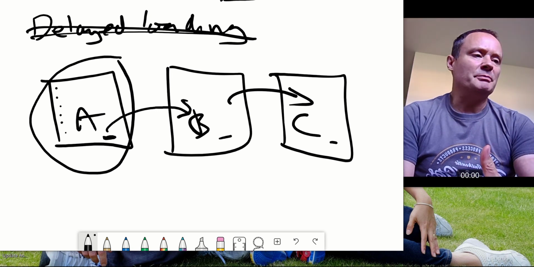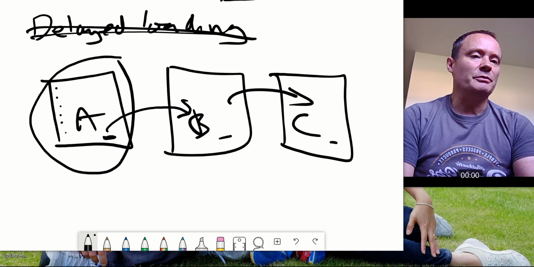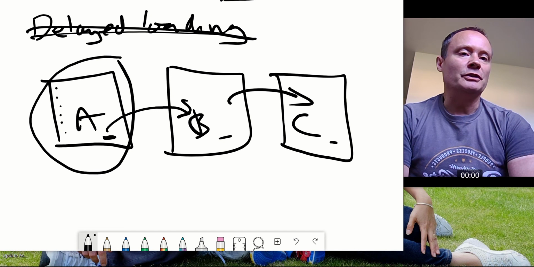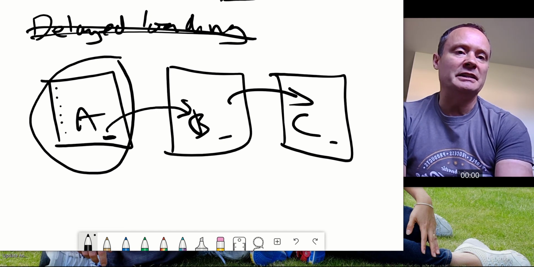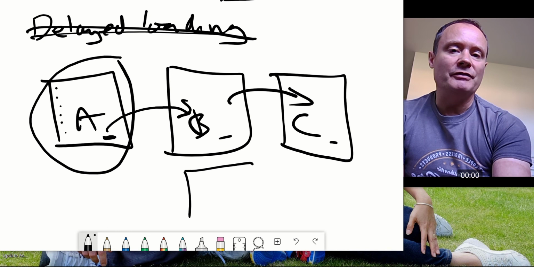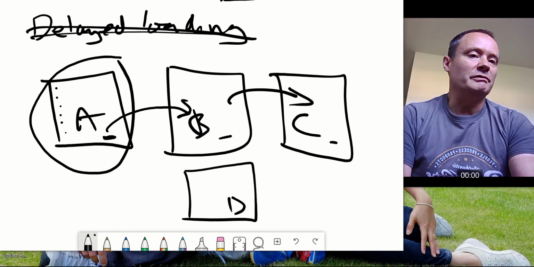Whereas if you've got other Power Apps where you're expecting people just to fire up the Power App, record a quick bit of information and then come back out again, then delayed loading might be a good option, particularly if several of the screens in the app are kind of optional. Depending on what you're doing, you might never go to screen D. So if you never go to screen D, there's no point in waiting for it to load when the app is first starting up.